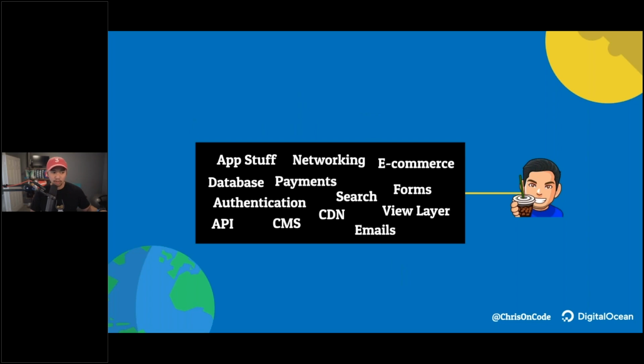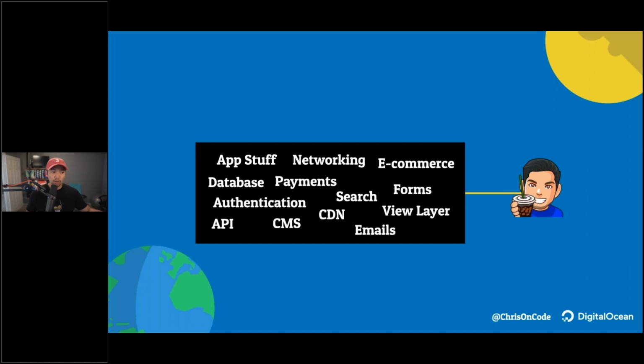I'm just doing this because I'm really proud of this animation. So we have all the stuff that we have to build in our little black box: e-commerce, networking, database, payments. What if, when we're building a SaaS in 2020, I want to say this is how building a SaaS looked like in 2005, right? There's a lot of stuff we had to build ourselves.